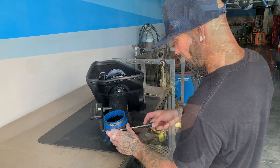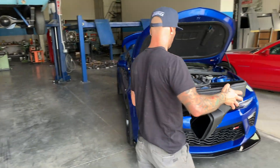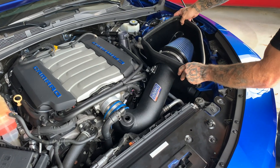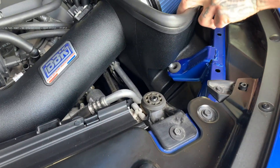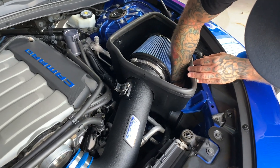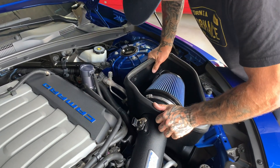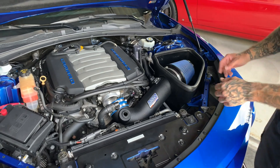Let's take this assembly and install it on the car. Drop it in like this — it doesn't have to be any specific way right now, just get everything close to being in place. The first thing to do is line up this one bung; once it's in place, press it down. Reach inside the airbox to guide the rubber boot over the airbox inlet. Make sure your grommets line up — they'll pop in — and the airbox is installed.